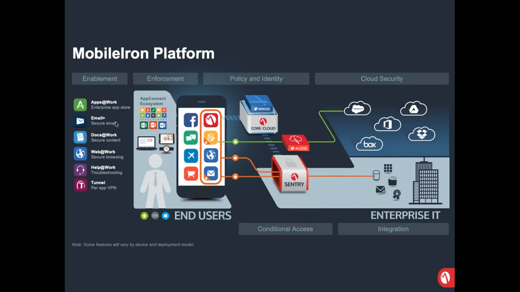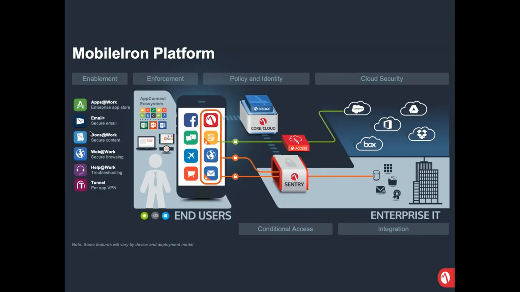Additionally, it comes with per-app VPN tunnel capabilities as well. Let's say you don't want to publish your email server on the internet. In that case, you can use the Email Plus application. The moment you click on this application, it does an SSL handshake with your Sentry, negotiating the most secure cipher suite, and then the SSL tunnel is formed. Since the tunnel is formed, and Sentry is able to reach the Exchange server, there is this indirect communication channel being formed. So even if it's an intranet server, or anything which is not published over the public internet, it will still be accessible using these MobileIron-enabled applications, because they come with per-app VPN tunnel capabilities.